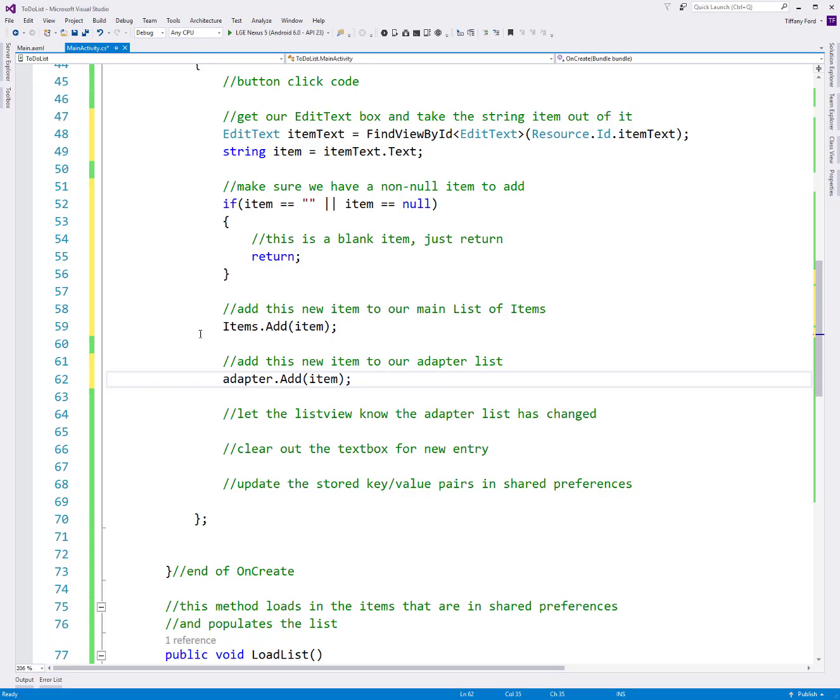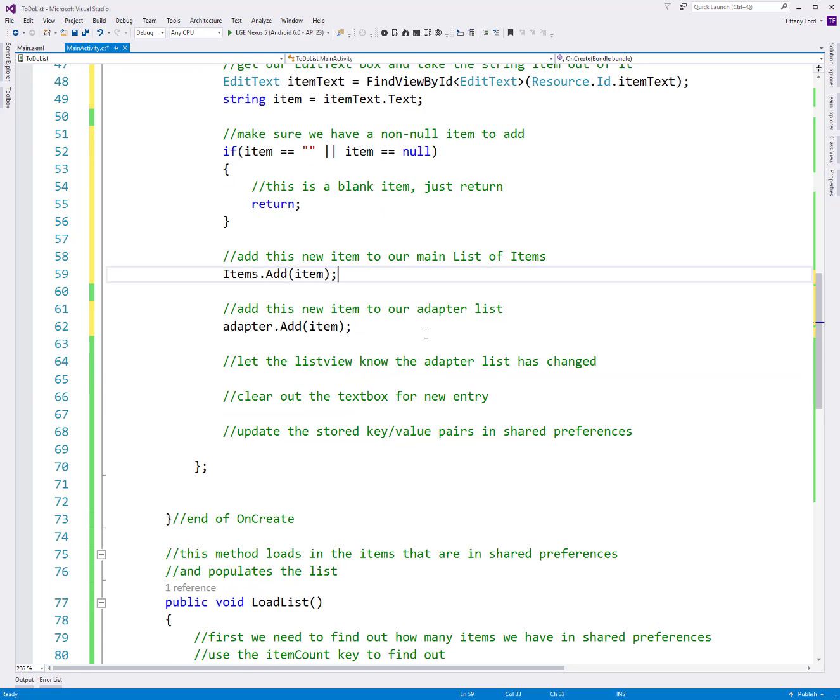So that's where we'll get the items that we're going to save, getting all tongue-twisted today. The adapter is the data adapter itself that runs the list view. So saving it here is ultimately a step towards getting it saved in shared preferences. Saving it here adds it to the UI. But we have to let that list view know that the list adapter has changed, or otherwise it won't add it, not until maybe your app is refreshed or something like that.